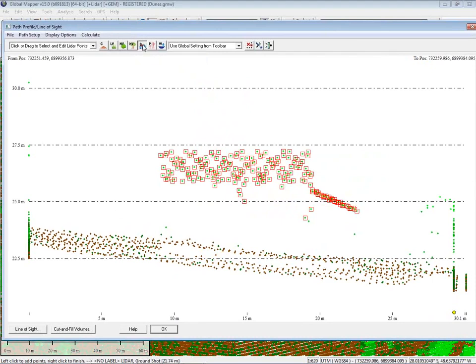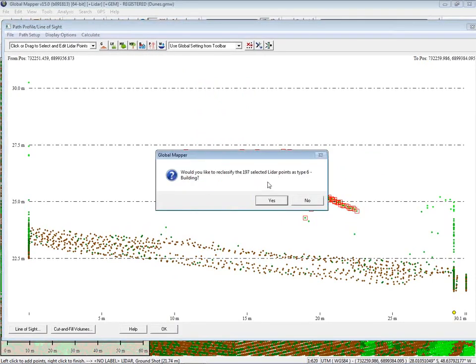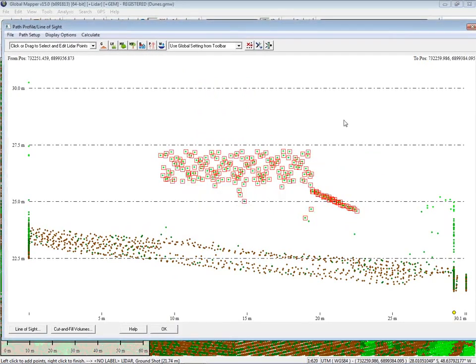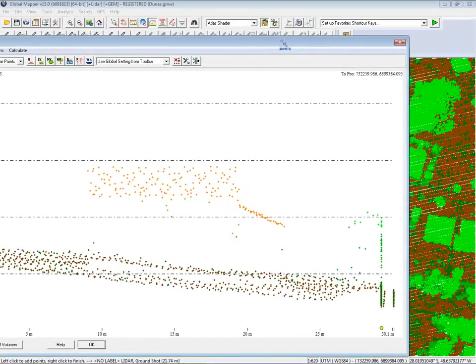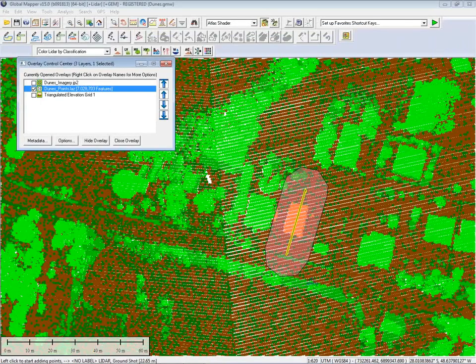I want to make these a building, because I know they're a building. I saw that from the imagery. So 197 of my points are automatically now changed to be what I would consider to be the proper classification. And you can now see that represented right here. So in one fell swoop, I was able to change all of these to the proper classification. I think I overlapped the neighbor's front yard just a little bit. So obviously playing with the width of the profile will help to eliminate any of those overlap areas.